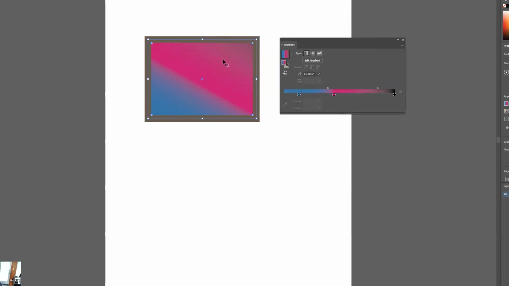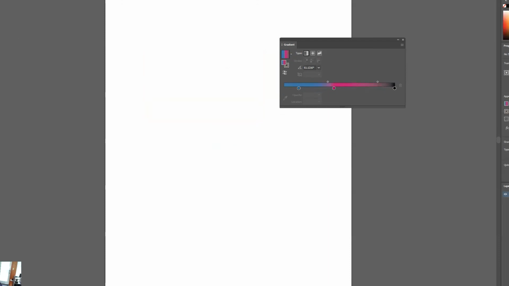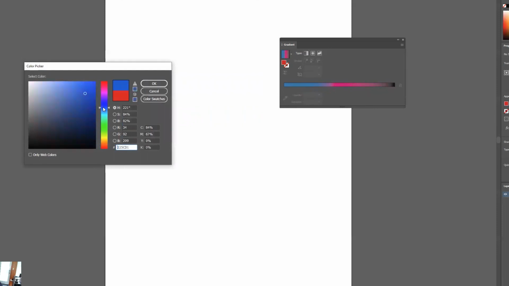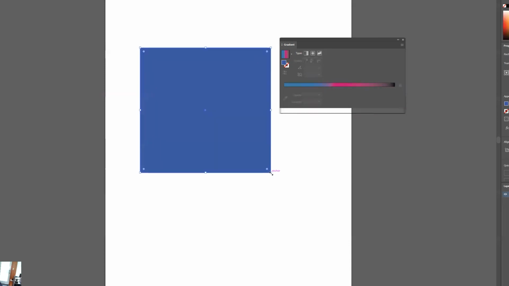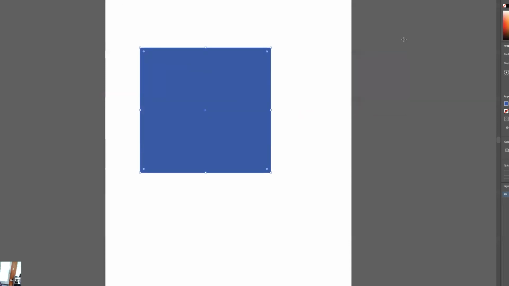Now another thing, I'm going to delete that here. I'm going to add a solid color to that, and I'm going to turn the stroke off for a second. I want to define this as a blue. So I'm going to draw another square. All right, so I've got a blue square, and I want to add a little bit more control as to what kind of gradient is there, or how it forms. Right now you can do it as a straight line to line, or you can actually come out as radial. I would suggest playing around with them.